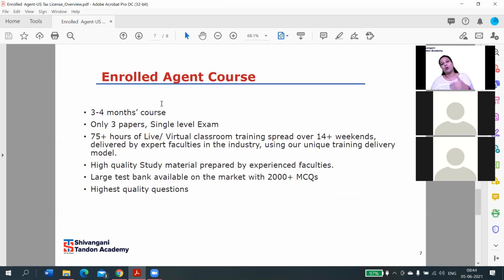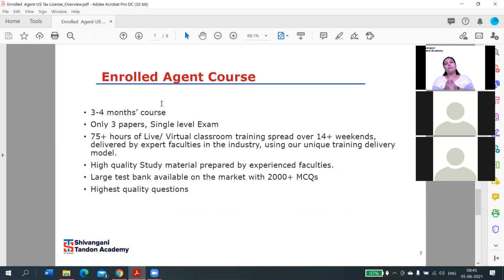So once a student is always a student, you get 2 to 3 years time limit to come back, sit in the classroom, take the classes, and then prepare for the examination. It's an open classroom. Once you're registered, you can ping me any time that I'm giving my part 2 examination or part 1 or part 3, and I want to go with the classes once again. Though video recordings will be provided to you, if you want to go with the live session once again, you can definitely join in and prepare well to clear the examination.